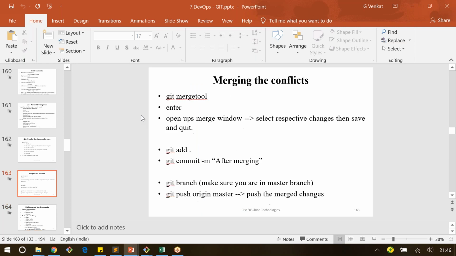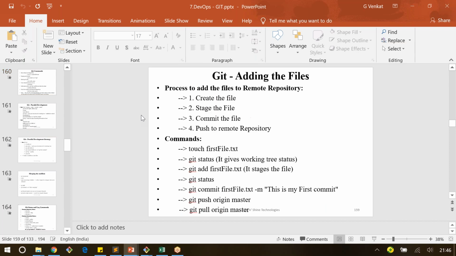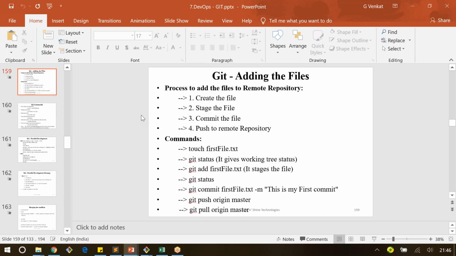Finally, if we try to recollect what we understood today: the main commands, the remote repository synchronizing with the local repositories, the GitHub account creation and repository creation, and how to clone the GitHub repositories to the developer's machine. The Git server we discussed yesterday. And if you would like to add the local repository to the remote repository, that is git remote add, one more command.